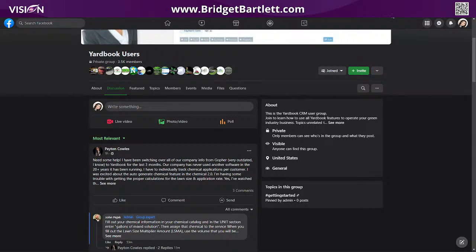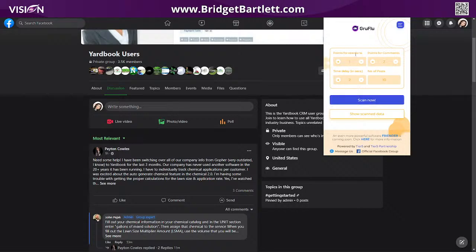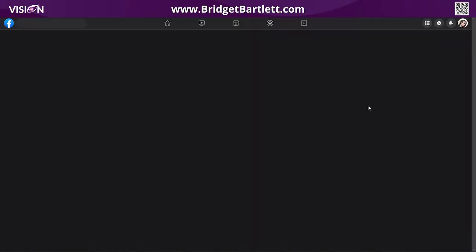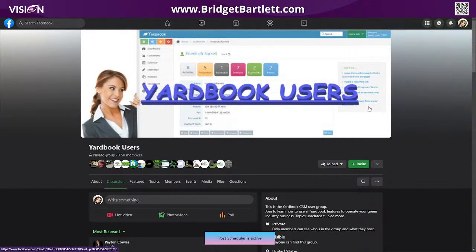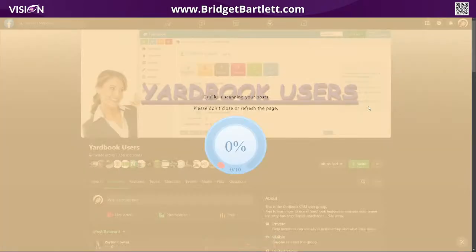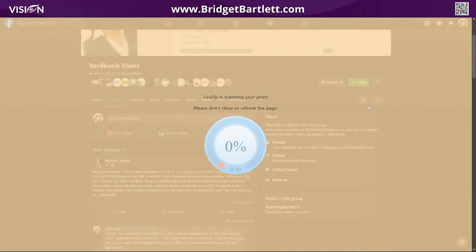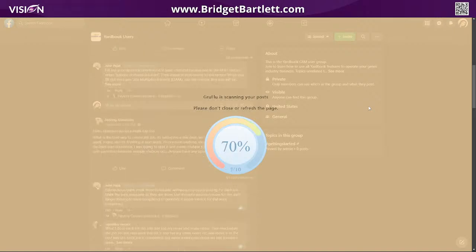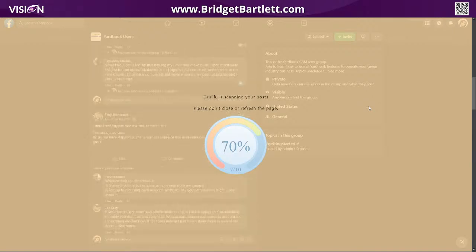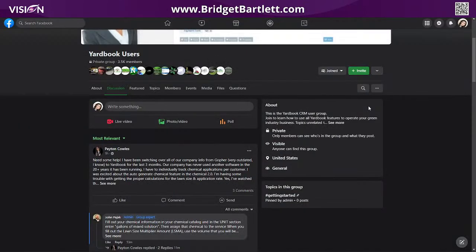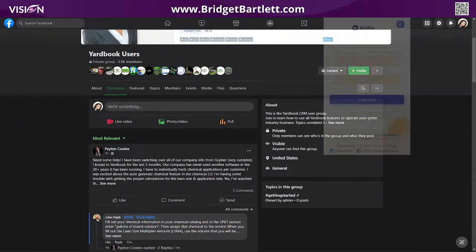Now, one thing that you can do is you can scan this group. I can assign a point system here, but if I wanted to scan this group and see a few things, right? What are the most popular posts that got the most engagement? Who are the top influencers of this group? Because that is definitely someone that I want to send friend requests to. So I can not only get content ideas, but I can also pick out the most engaged posts so that I can send friend requests to.